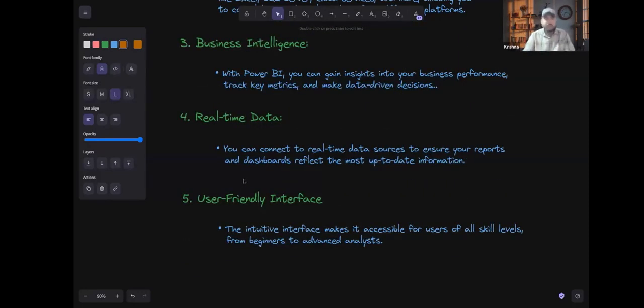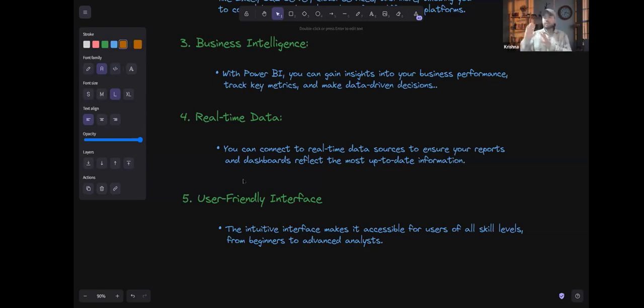Then real-time data, that means every time you are working on any data set that you have linked with, your raw file is being linked with a dashboard. If your raw file is getting updated, what do you mean by that? Let's suppose there is a transaction going on every hour, you want to refresh the transaction table, and there are millions of transactions going on.